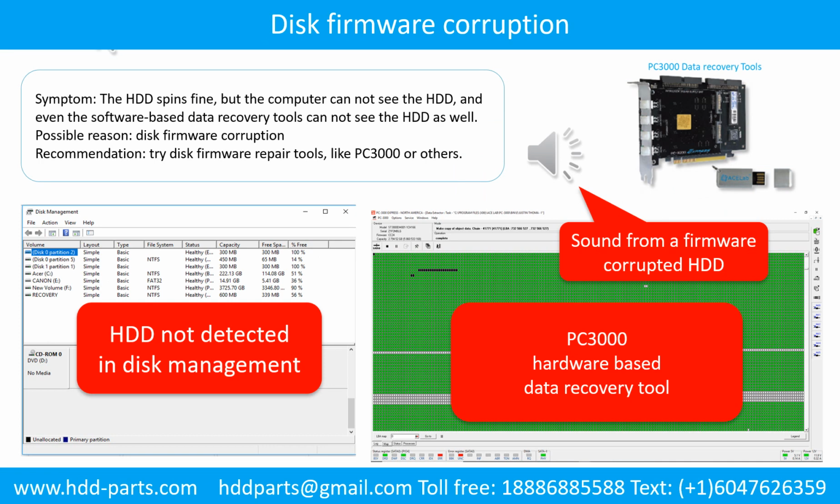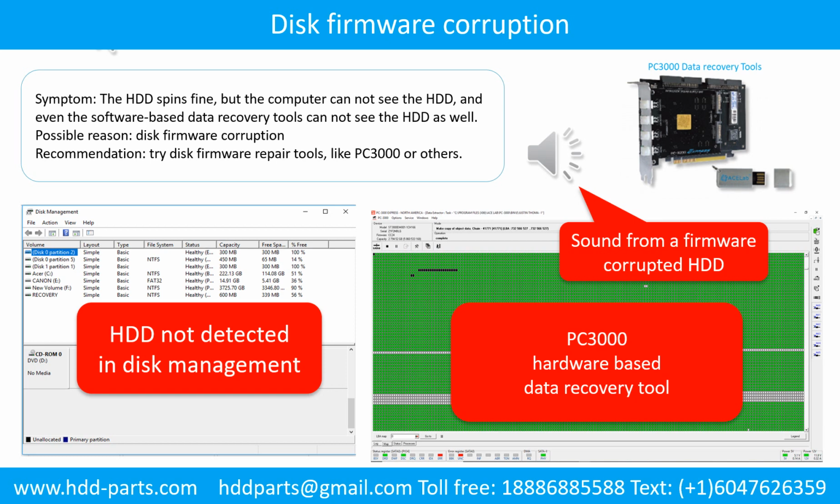Disk firmware corruption. Symptom: the hard drive spins fine, but the computer cannot see the hard drive, and even software-based data recovery tools cannot see the hard drive. Possible reason: disk firmware corruption.